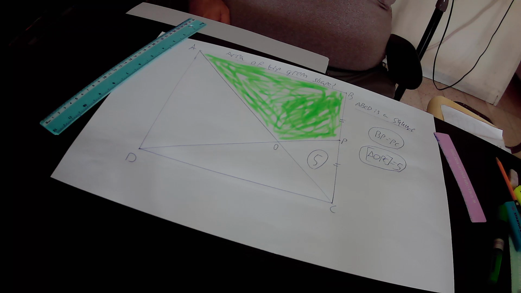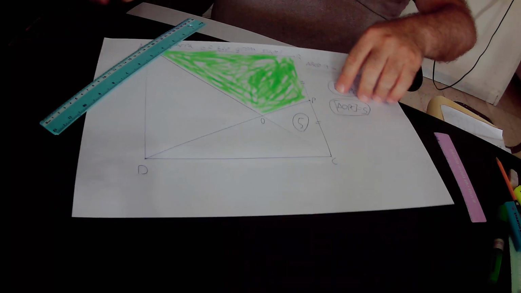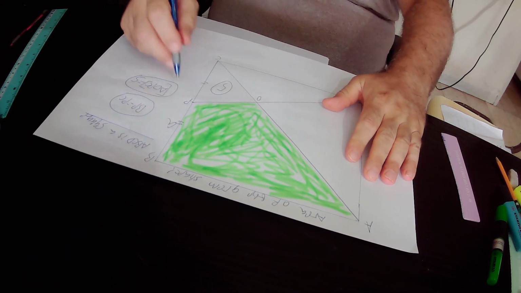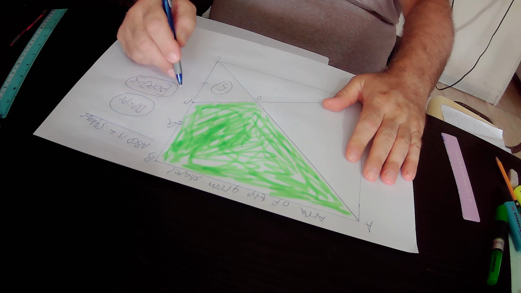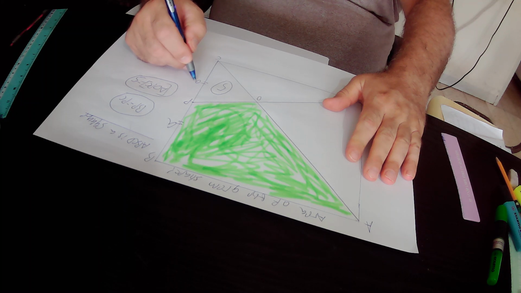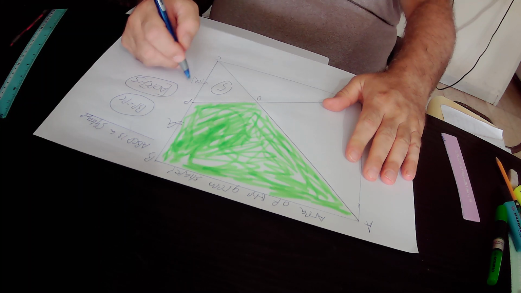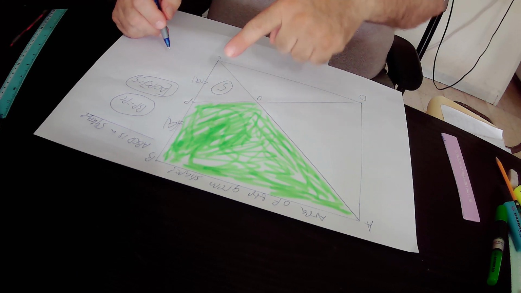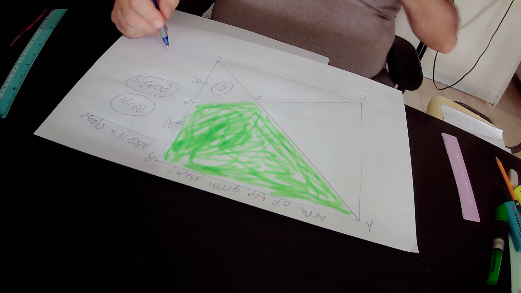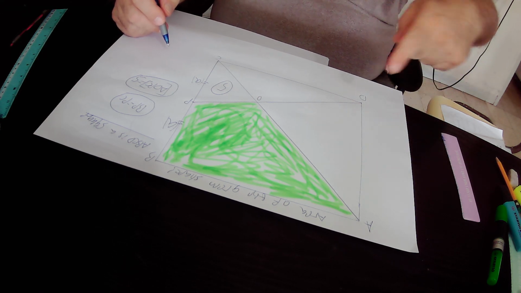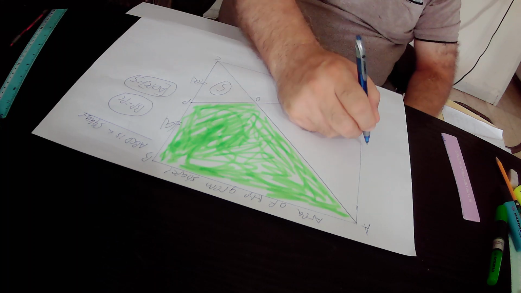So first of all, we define the length of this line segment BP as A. Because BP equals PC and BP equals A, therefore PC must also be equal to A. So in total, BP plus PC is A plus A, that is 2A, and we know that all the sides of a square are equal to each other. Therefore, AD must also be equal to 2A units in its length.